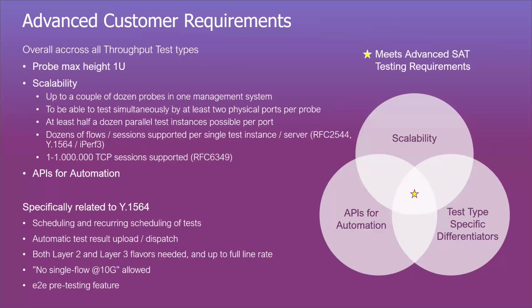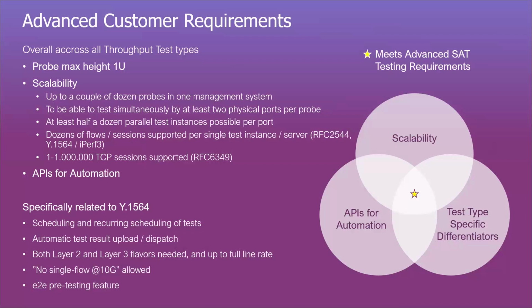No single flow at 10G allowed means that in some access parts of the network, it is not allowed to run a 10G test stream in a flow of all similar packets, because they would then all take some single component link and push out other traffic there. So what is needed is a feature whereby packets can be hashed to different component links. We have seen the same requirement coming even from some very large service providers, and there just needs to be a feature in a good system to overcome this.